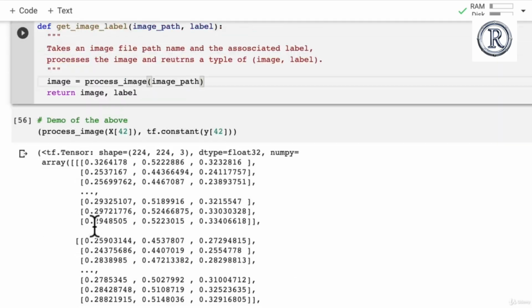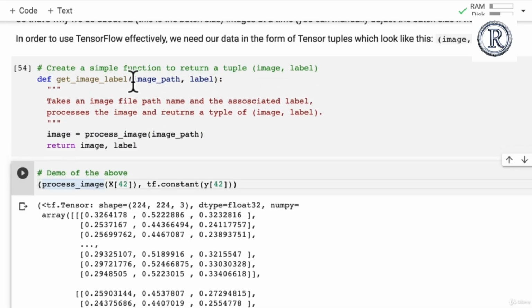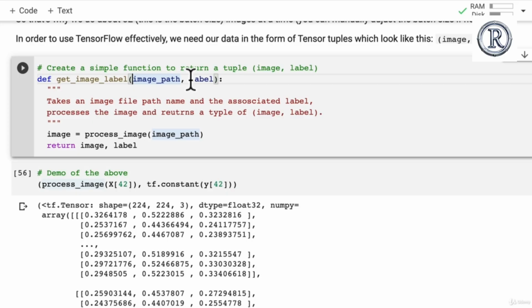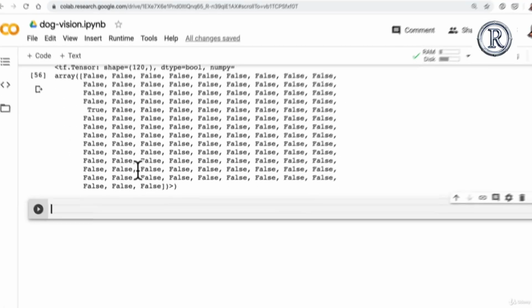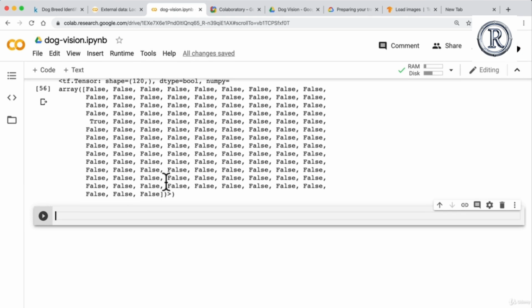All right, so we've got a little function to get image and label pairs in the form of tuples. We'll write a function in the next video to turn our image and label pairs into batches. There's a few little tidbits that we need to pay attention to depending on if our images are in a training batch, a validation batch, and a test batch.